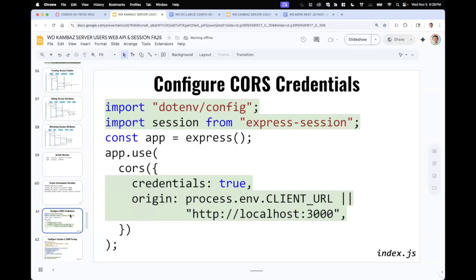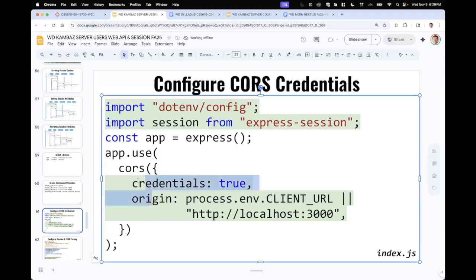I only want to be talking to my browser client that I wrote, that I know that I own. I only want to accept cookies and login information only from this particular URL. And so we're going to say, okay, I'm only accepting requests from the client URL, where for us it's just http://localhost:3000 here on our local machine.